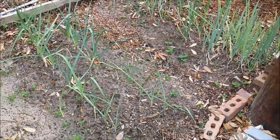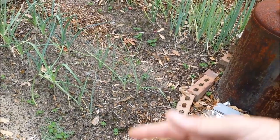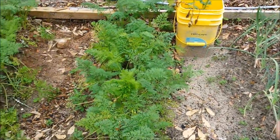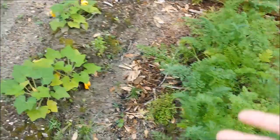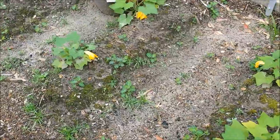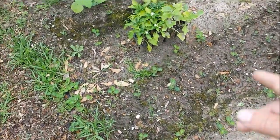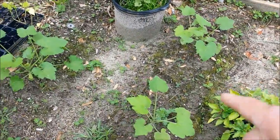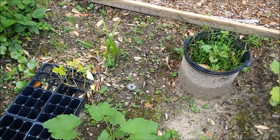The leeks — a lot of the soil washed away right after I had buried them up to about six or seven inches, so I'm not even sure how deeply they're buried anymore, but they're still progressing along. The carrots, for the most part, are just about ready for harvest. The yellow crookneck squash that was in these two rows managed to survive the washout and as you can see, it's flowering. This row was going to be for more yellow squash but the seeds got washed out. And then I have zucchini, zucchini, zucchini — and that was supposed to be a zucchini over there but it died after the washout.